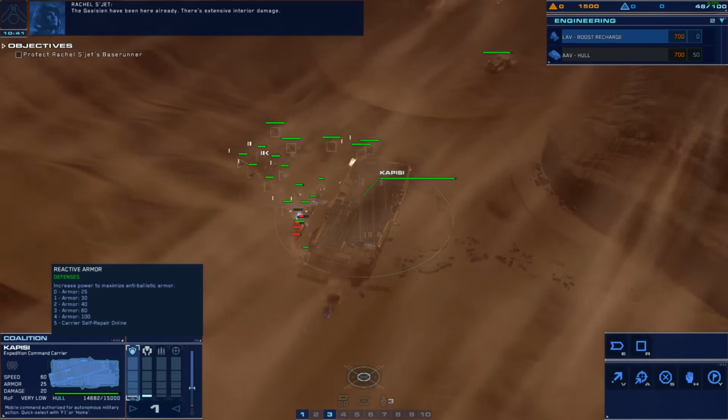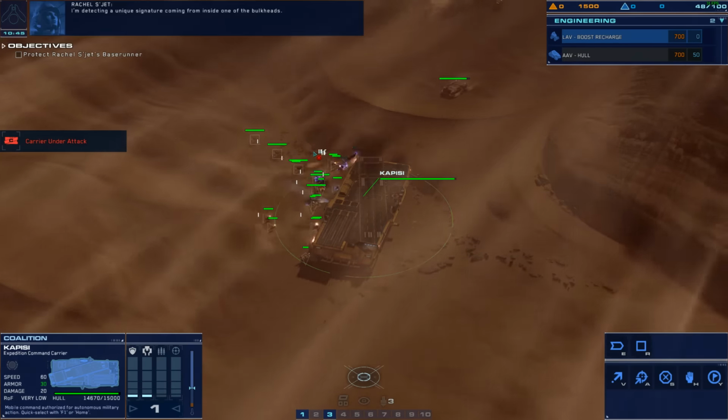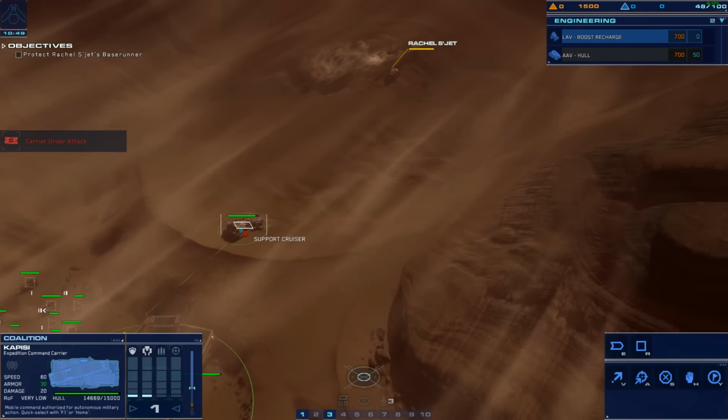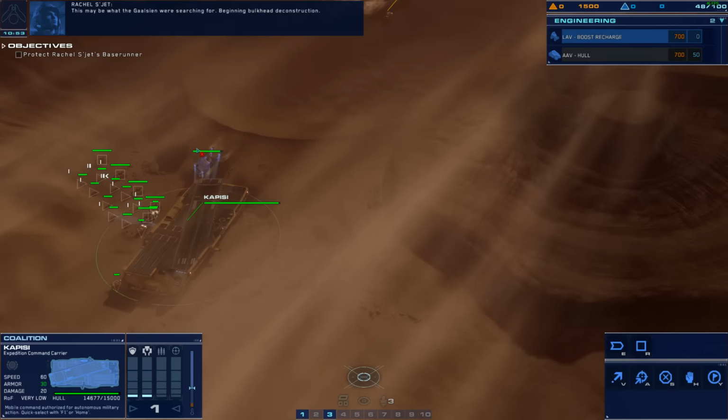The Gaalsien have been here already. There's extensive interior damage. I'm detecting a unique signature coming from inside one of the bulkheads. This may be what the Gaalsien were searching for. Beginning bulkhead deconstruction.